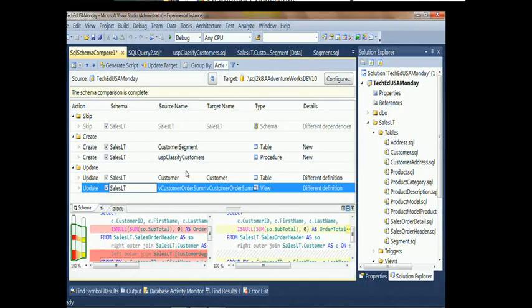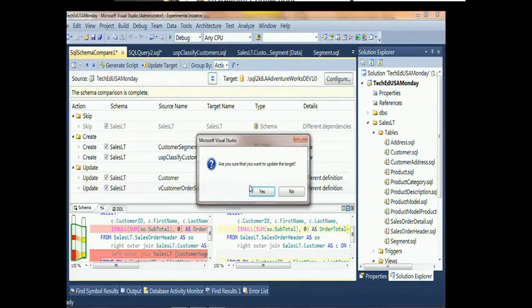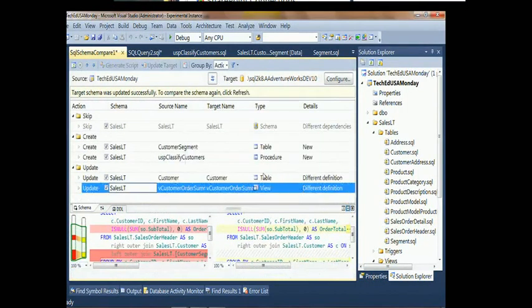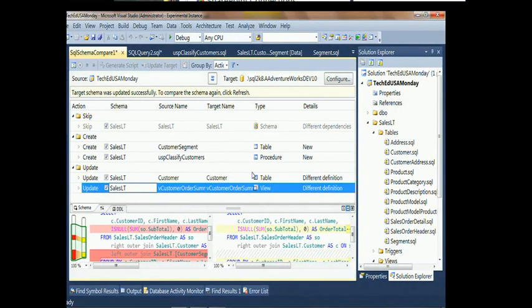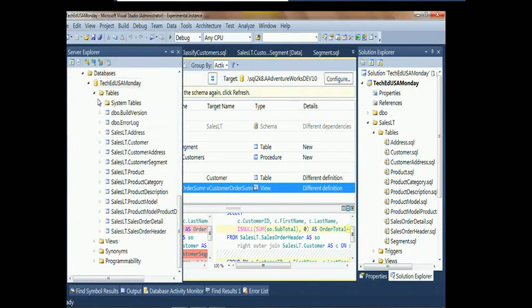So at this point, we could script the changes, but we're going to go ahead and update the target, which in this case is the database. So let's go ahead and do that. And we're almost ready to go run our stored procedure against that set of data, the live set of data now. One last thing we need to do is actually take the segment definitions to the target database. They only existed in our test database, which actually is kind of like a little entree to a point we're going to make right at the very end. These are a good example of reference data.